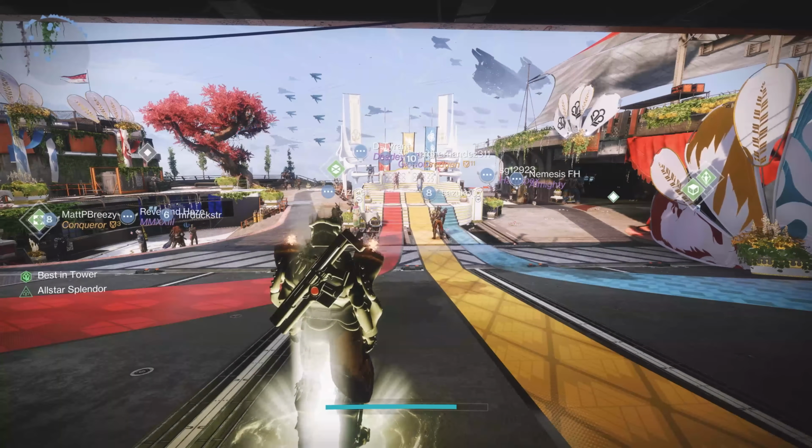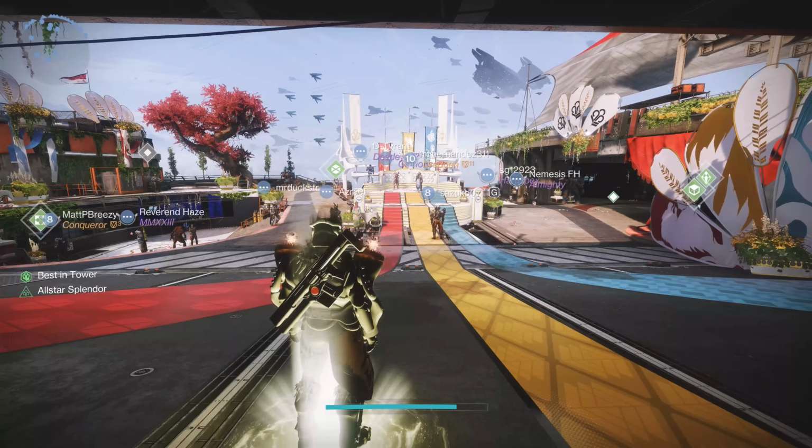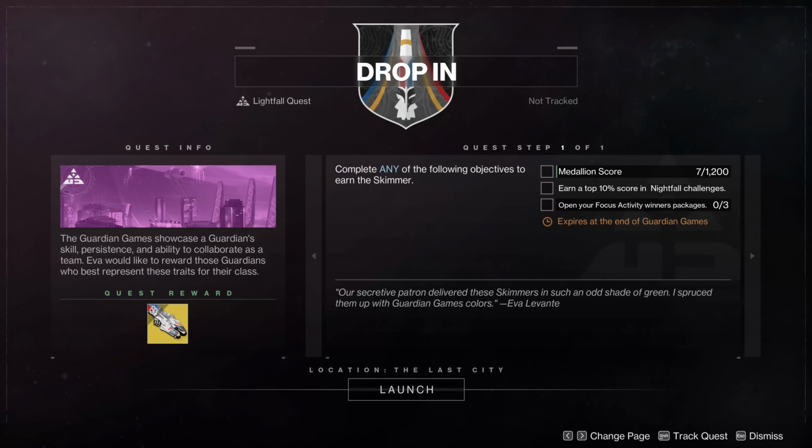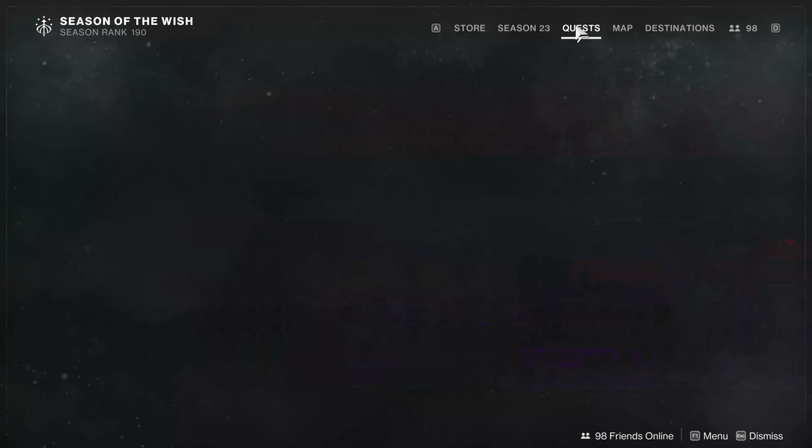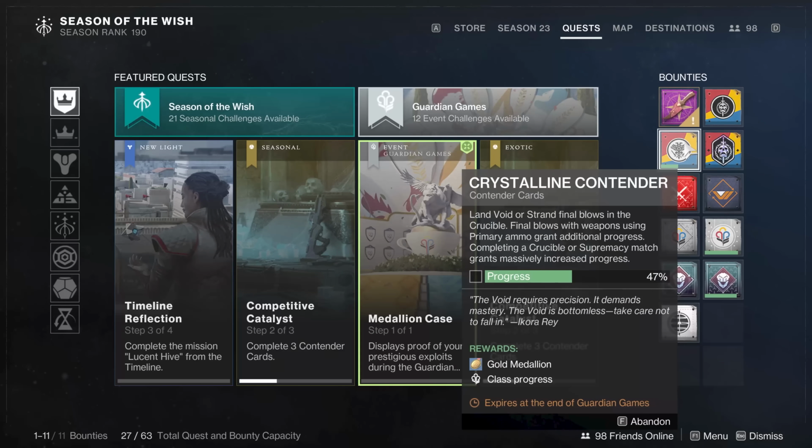Anyway, once you are done with that, she is going to give you the drop-in quest, and it looks like this. Now, the big thing to note about this is you do not have to do all three of the objectives on the right. You have to do one or the other or the other. It is not and, it is or. So, first one is medallion score. It's exactly what you think it is. Go through, pick up platinum medallion cards, and go do the objective, or go do the gold medallion objective.